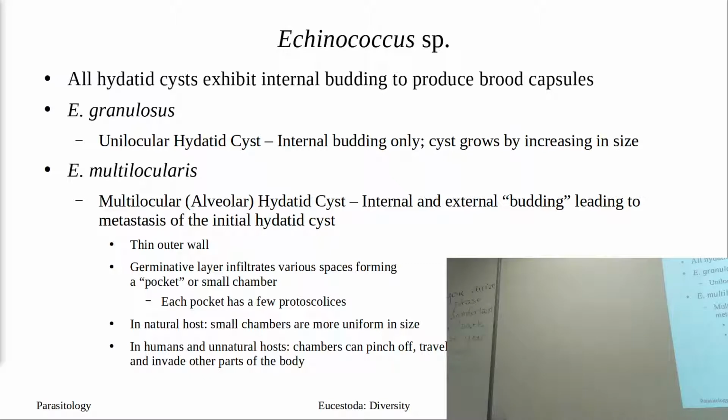I should say, the most common site of these things is the liver, typically where they start developing. And you can imagine with the 3 lobes of the liver, the multilocular hydatid cysts can kind of fill their way into the various nooks and crannies, and also the structure of the liver.